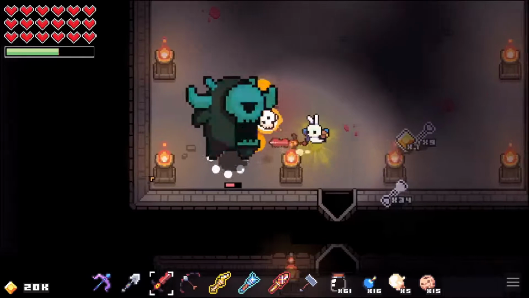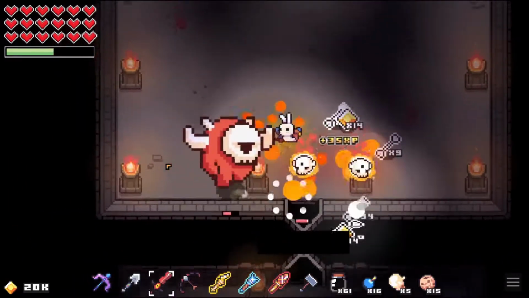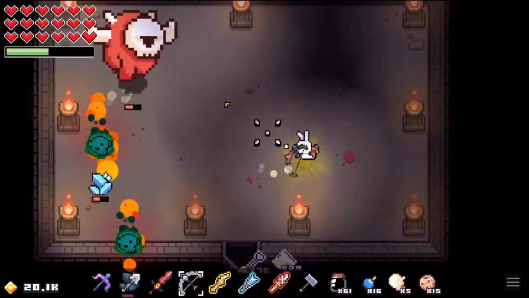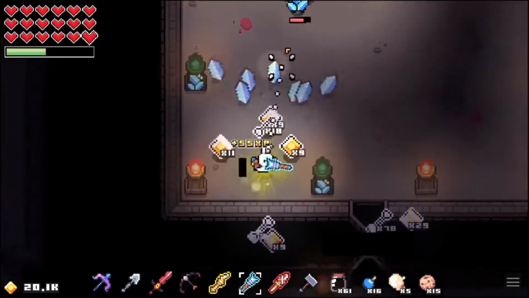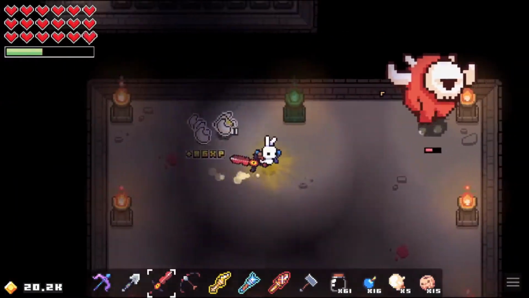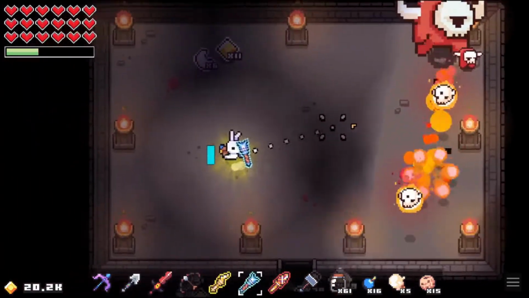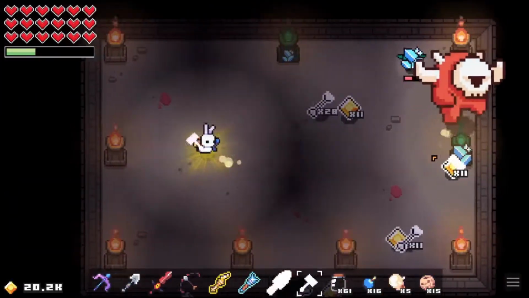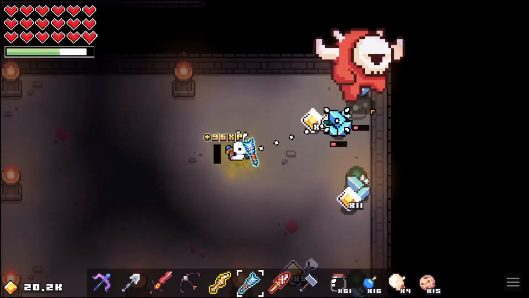And we'll go back and hit him with swords. Alright, freeze everything. I know the ice is hitting him, so that is good. And he's almost dead, so... Alright, freeze. Freeze everything. Let's eat. And freeze everything.